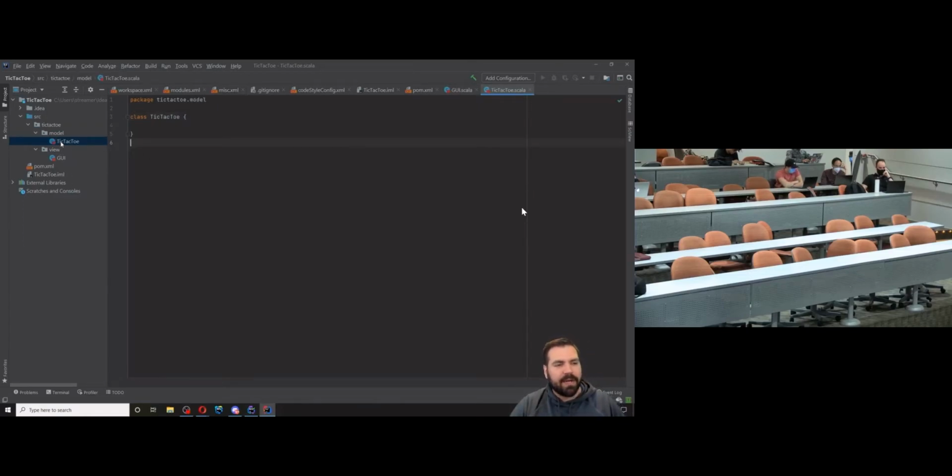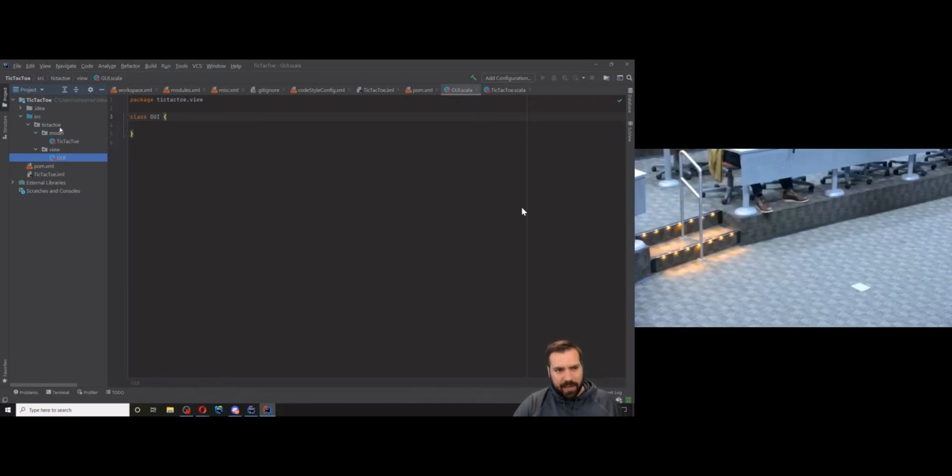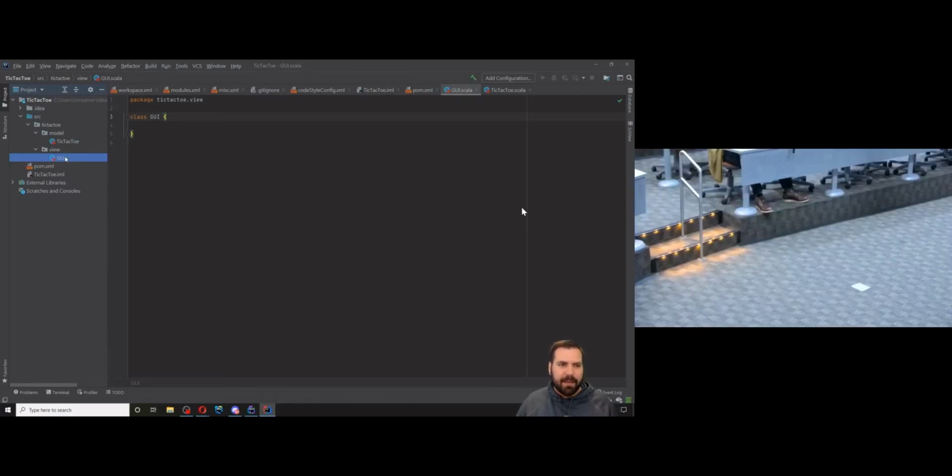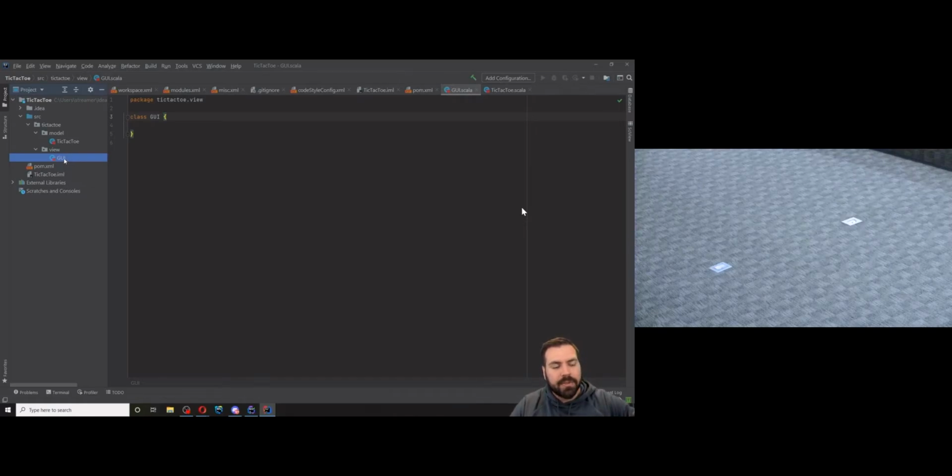So I want to separate the code that's actually doing the things from how the user is interacting with that code. In Homework 2, I go one step further and create a controller, which is how the user is sending inputs to the code, and the view is strictly just displaying the state of the game, or the program, app, whatever you want to call it, to the user.